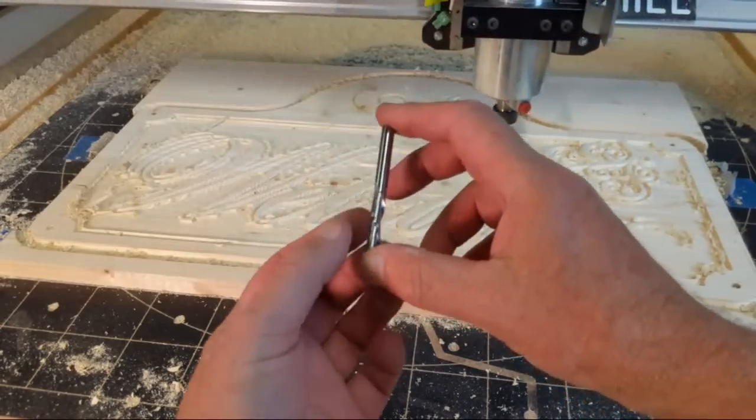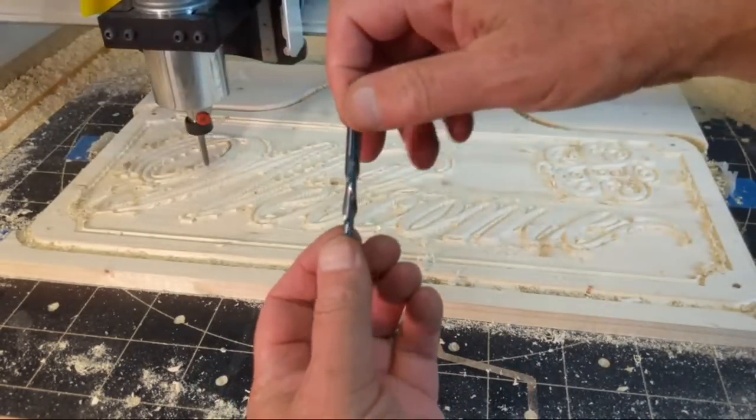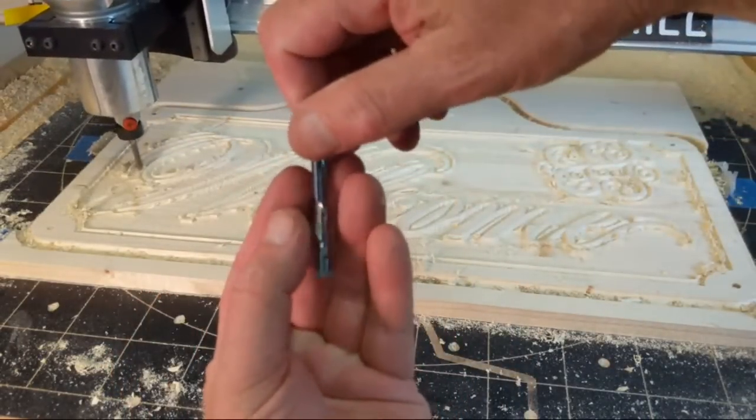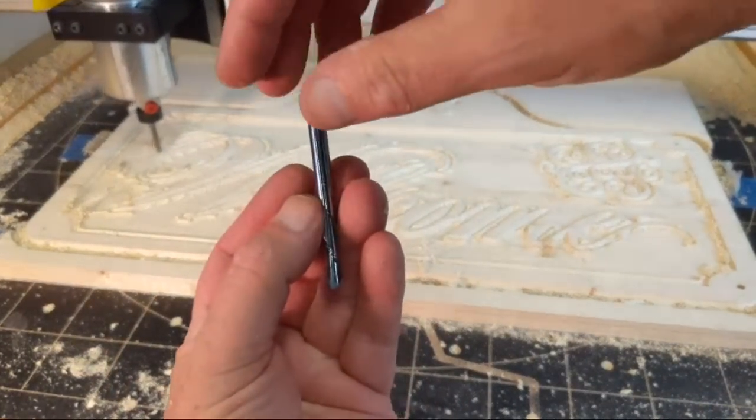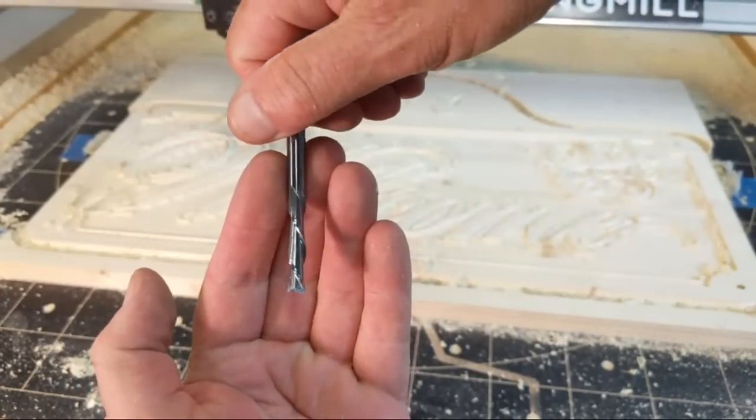down bit is turning. It's turning like this.